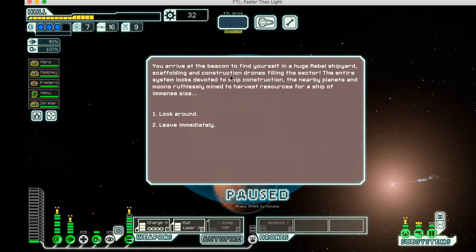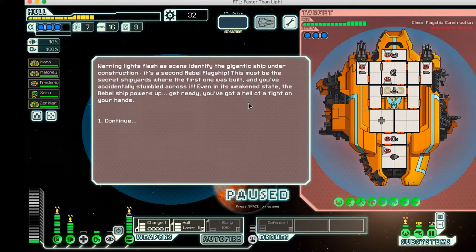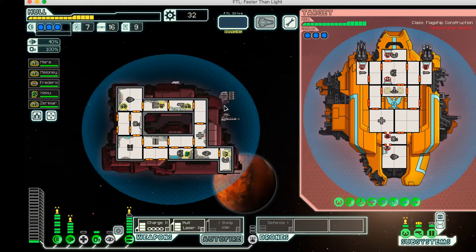You arrive at the beacon to find yourself in a huge rebel shipyard, scaffolding and construction. Okay, this is the mini flagship. Let's do it. Warning lights flash as scans identify the gigantic flagship. The gigantic ship under construction. It's a second rebel flagship. This must be the secret shipyard where the first one was built, and you've accidentally stumbled across it. Even in its weakened state, the rebel ship powers up. Get ready, you've got a hell of a fight on your hands.